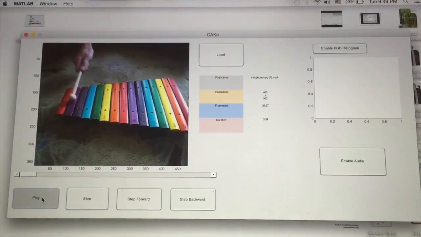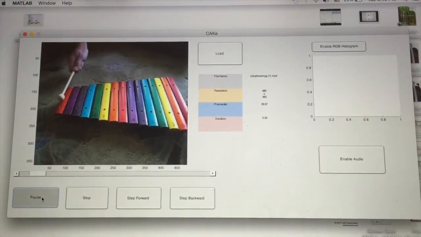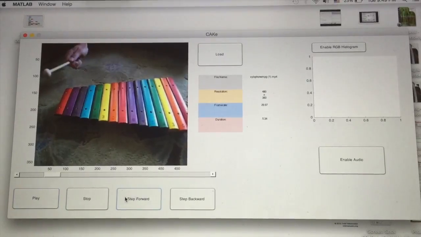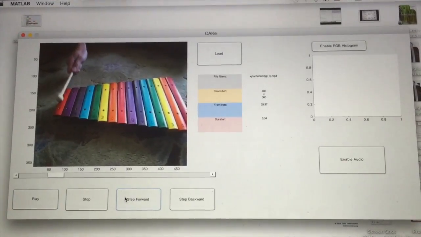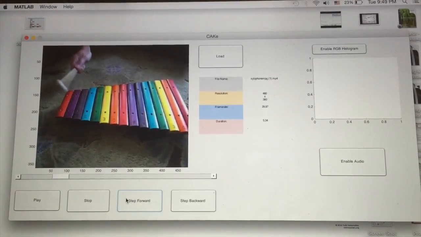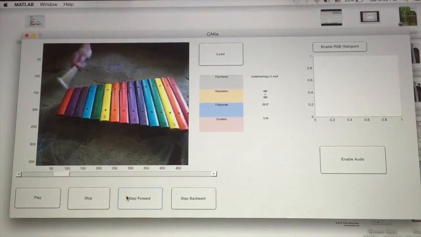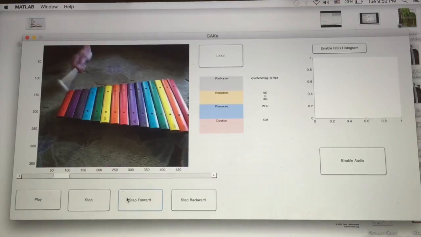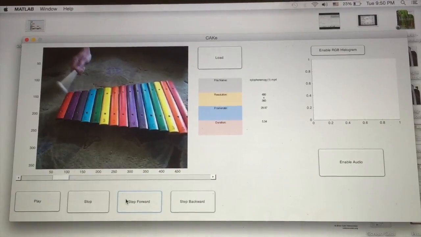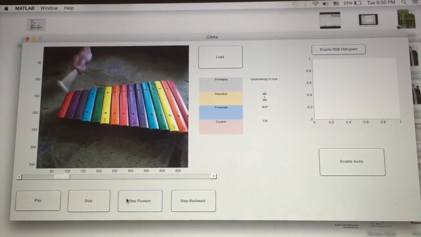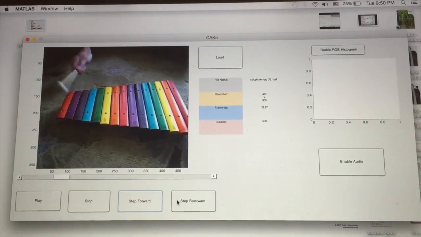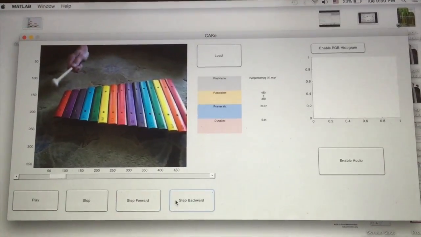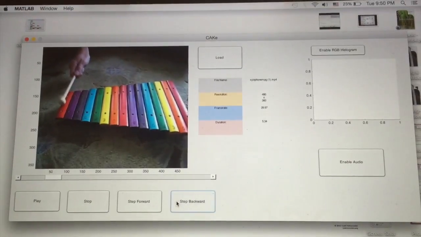I also did the step forward and step back buttons. For the forward button, if you step forward, it increases your frame. I did this by setting my frame number and adding 1 to it. At the same time, I updated my slider handle so that it moved with the step forward. Essentially the back button does the exact same thing, it just subtracts 1 from each frame.